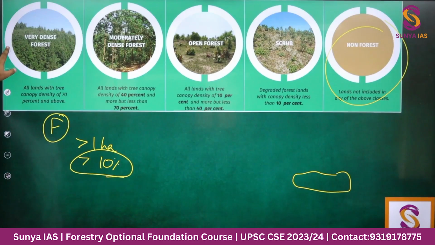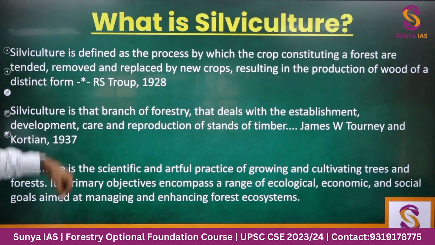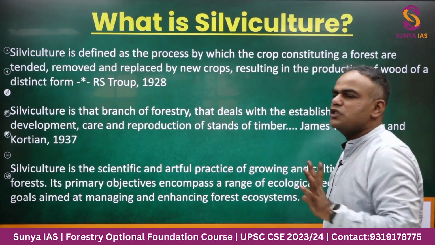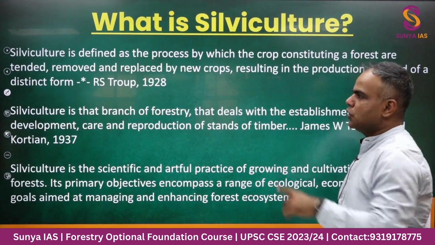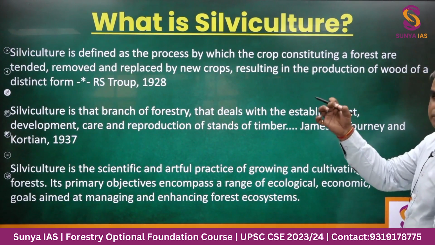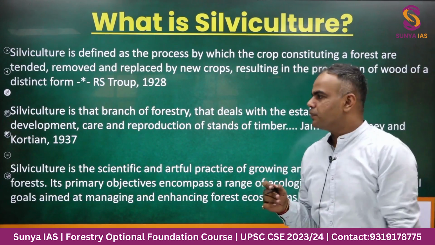Now we go to silviculture. Okay. Again, I have mentioned a few technical or scholarly definitions. Whatever definition you find best, you should use. It is defined as the process by which the crop constituting the forest is tended, removed and replaced by new crops. Fine. This is by R.S. Troup.